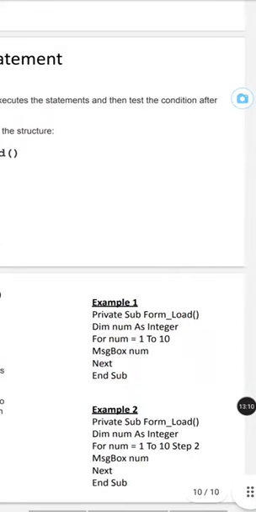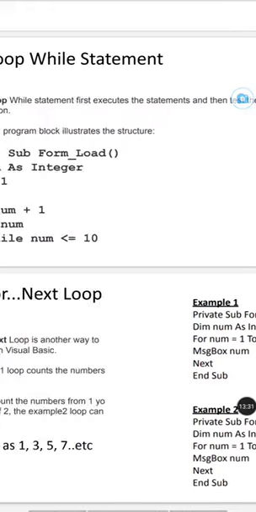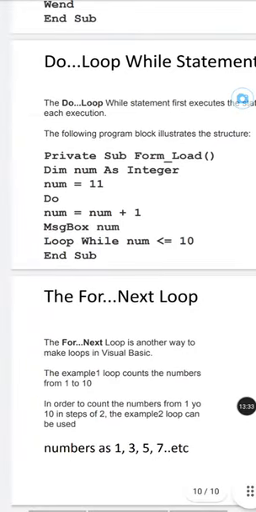See the example 2. It is the same as example 1, but instead of just placing 1 to 10, I am adding step 2 here. What it does is jump from one step to the next, that is by adding 2.